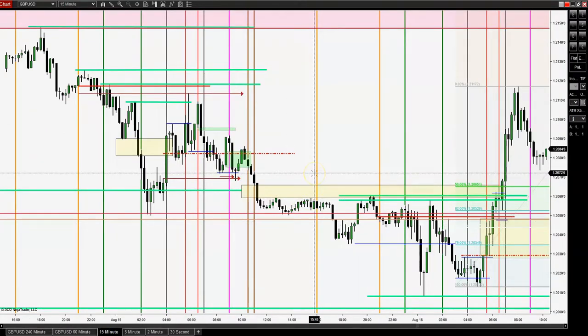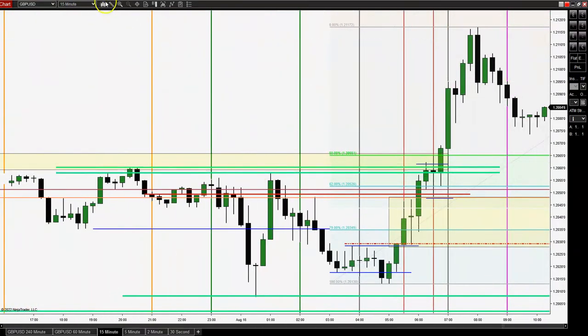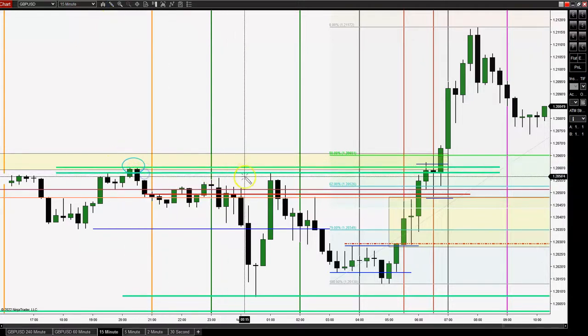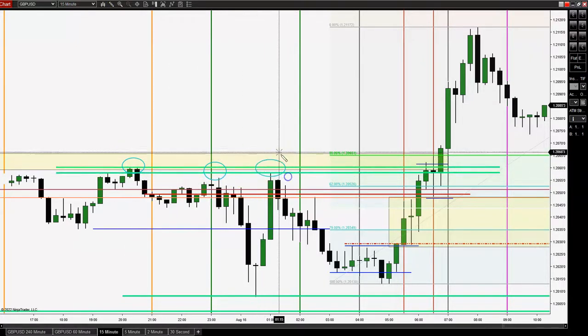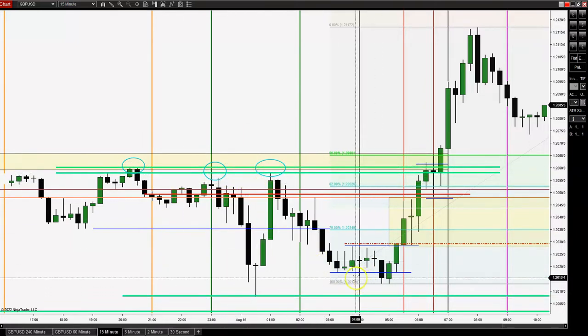So here is very similar to what happened today with euro dollar, where we had those relative equal highs here. I mean, I guess you could say that too. Hear that? So triple, right? Almost a triple. And you can see the market here.